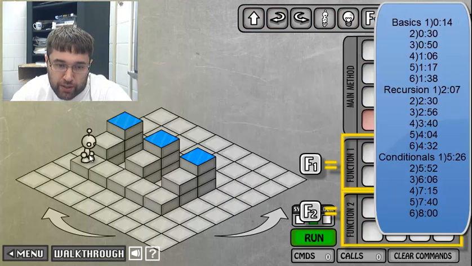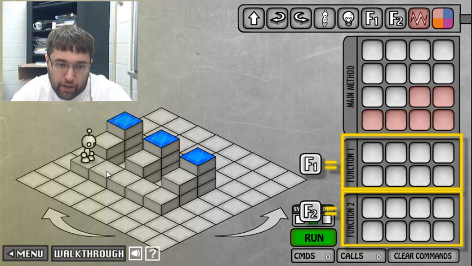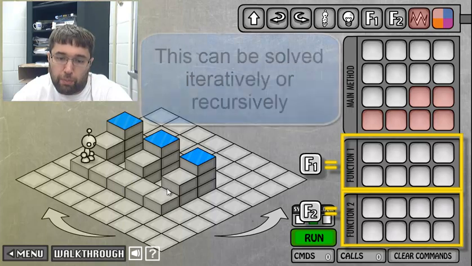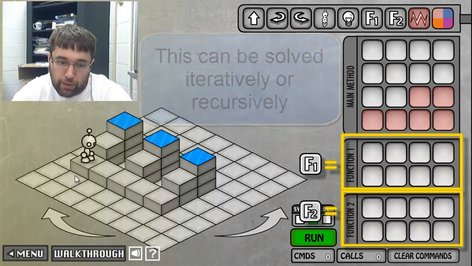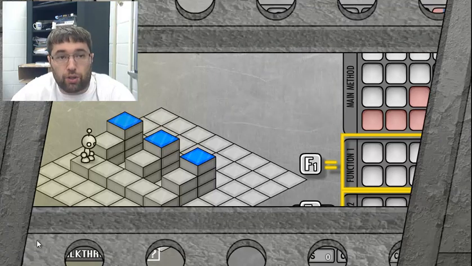And the last level on basics, remember there's a pattern here, and then a pattern, and then a pattern. So I want to go up and down is one function, and then getting to the next set is another function, then up and down, repeat, up and down. So function 1 is going to be the repetitive, probably jumping up and jumping down and turning around. So good luck on that.